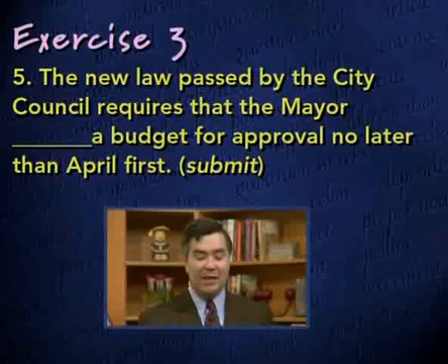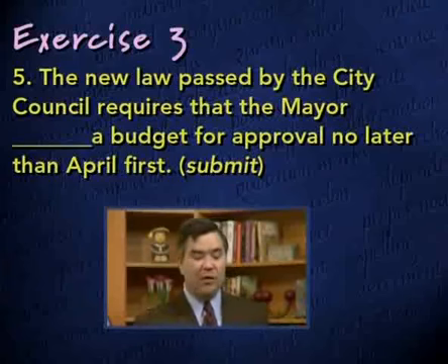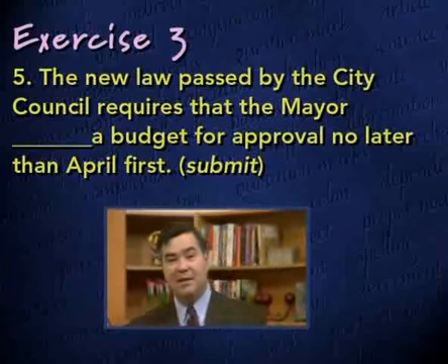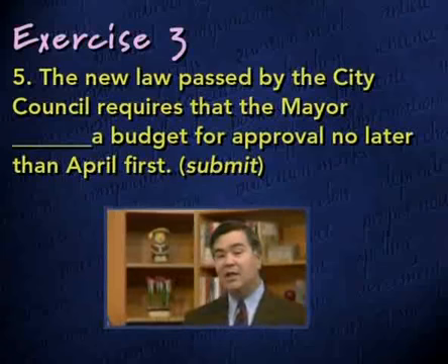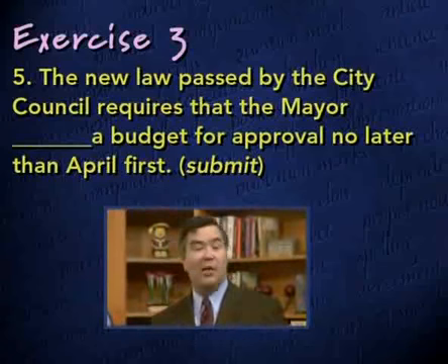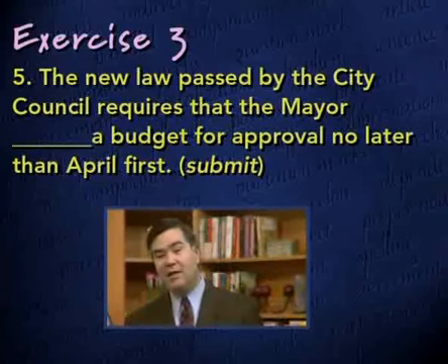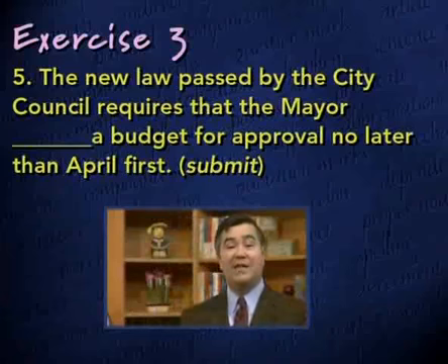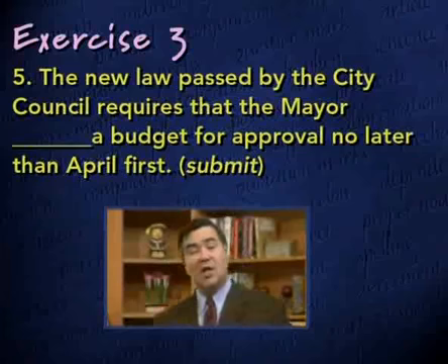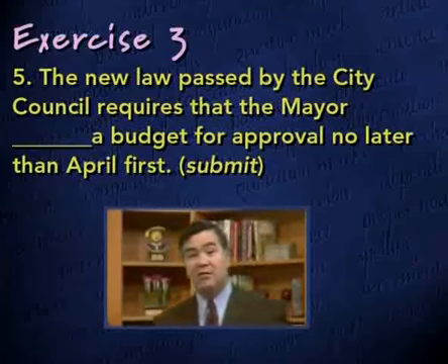The new law passed by the City Council requires that the mayor blank a budget for approval no later than April 1st. And the verb to be inserted is submit. Now, here again, we need the subjunctive mood because the sentence is expressing a formal request or recommendation in a clause beginning with that. Notice the word that there, and in this case, it's being couched as a requirement of the law. It is requiring that the mayor do something. So the verb expressing what the mayor needs to do should be in the subjunctive mood.